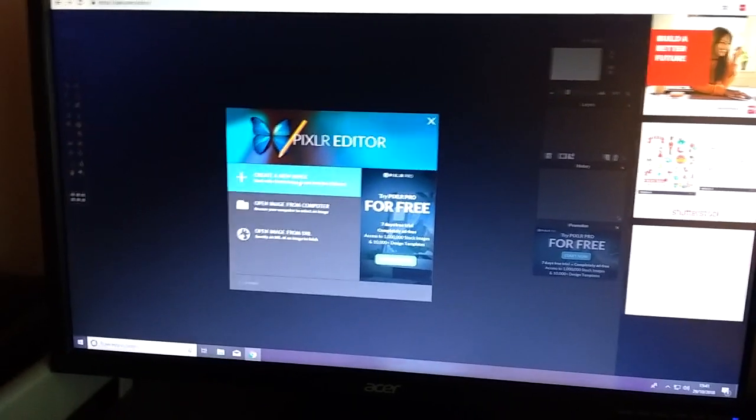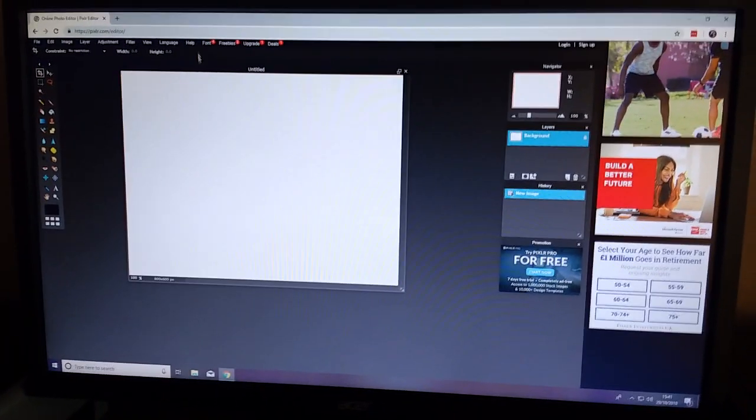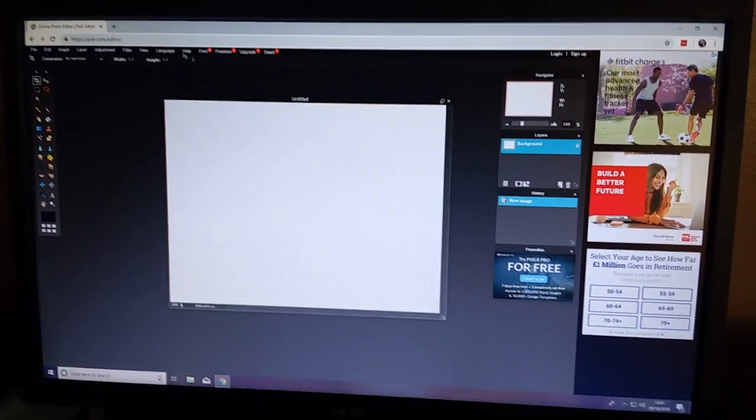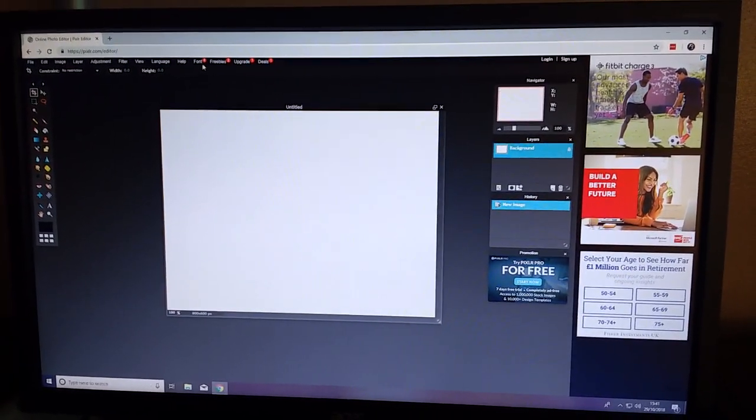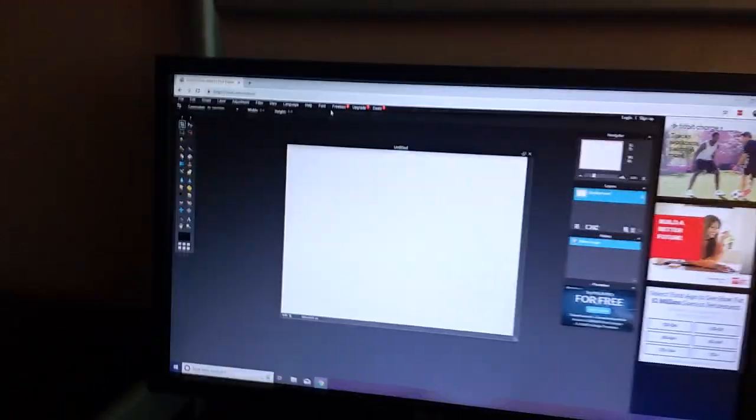Include like my one. Obviously, it worked. But this is how you make it. Just start off with that, and you have like a thumbnail, you put in some pictures, and that's how you do it. And if you want some fonts, you can download some fonts from here. They'll give you a website to go to, such as the Hungry JPEG, whatever that is. I normally use some website called Dafont. Shout out to one of my mates for giving me a suggestion to use Dafont. You know who you are.